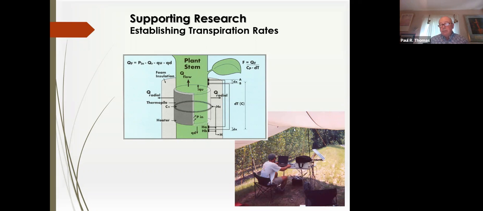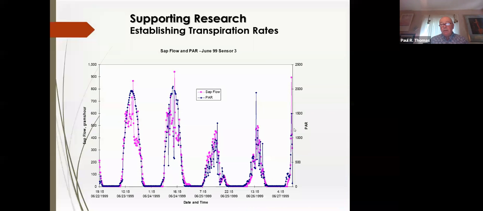But it's a pretty straightforward process. What we did was measure both the sap flow and photosynthetically active solar radiation, which is basically the visible spectrum with a little bit extra on the ultraviolet and infrared end. What we found was that you could draw a very good correlation between transpiration rates and the types of trees that we were using, specifically phreatophytic trees. But we've since done it on some other species and found pretty much the same thing.